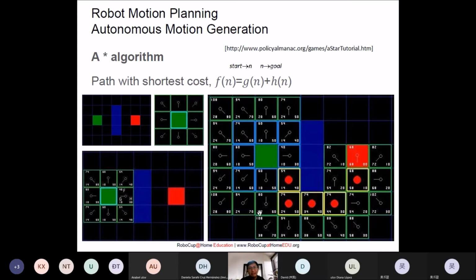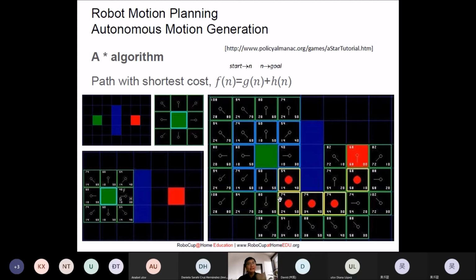Then temporarily, it will say this path is not accessible. Then the robot will redo the path planning. It will color this to become blue. Then it will start the calculation from the start again to find another path in order to reach this. Then it will continue this process again to move step by step.